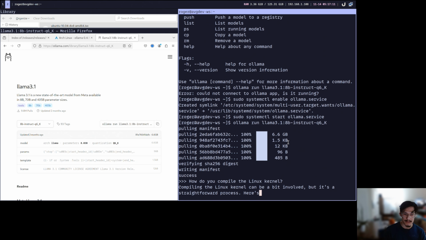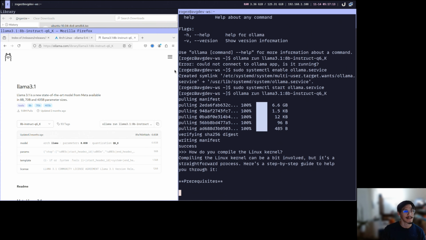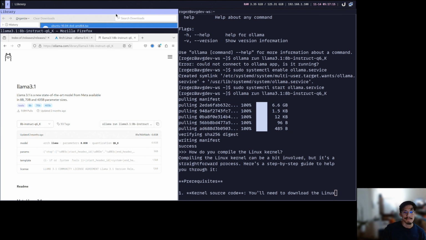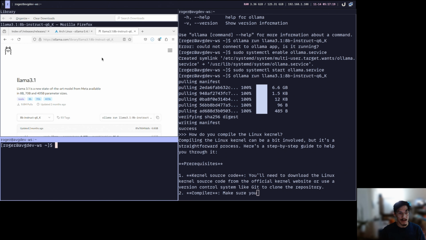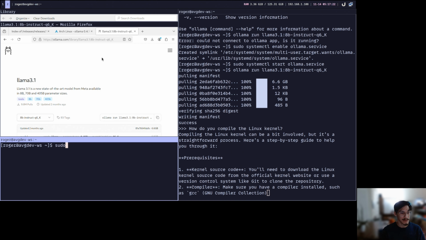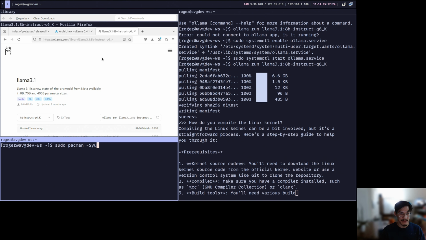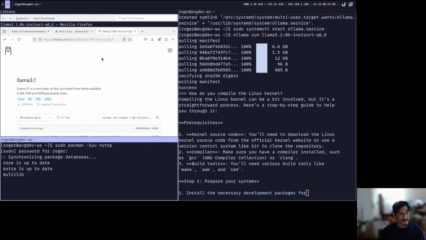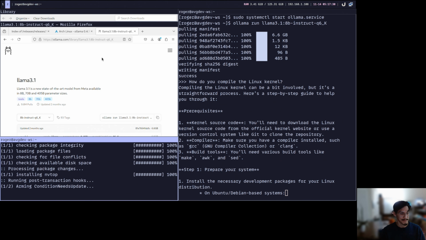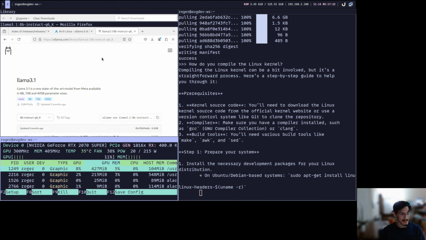Oh, is it using CPU or GPU? I can't tell. You know what? Let's do this. Sudo pacman, I guess I'm gonna trust that works, nvtop. I'm gonna trust that there's an nvtop. Okay, so let's do nvtop.